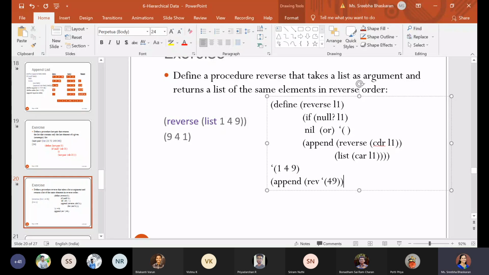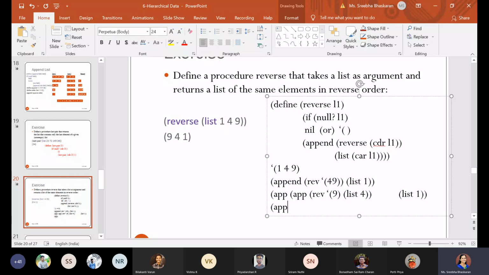With the reverse part, here I will be having list 1. Done. Next, again, append will be carried. Append will be there as such. APP I will write. Now I'm expanding this reverse procedure. It checks whether it is an empty list. It's not an empty list, so again it comes to the else part. Append. Again, I'm calling the reverse procedure with the CDR part of it, which will be nothing but 9. The second part of the list for this append will be list, bracket, I forgot. So list 4. Closing the append, I'll put a tab here and give list 1.